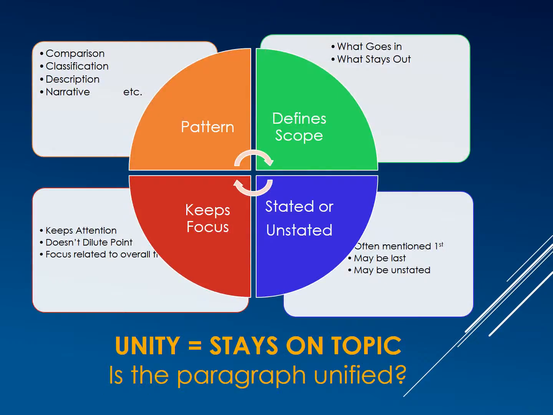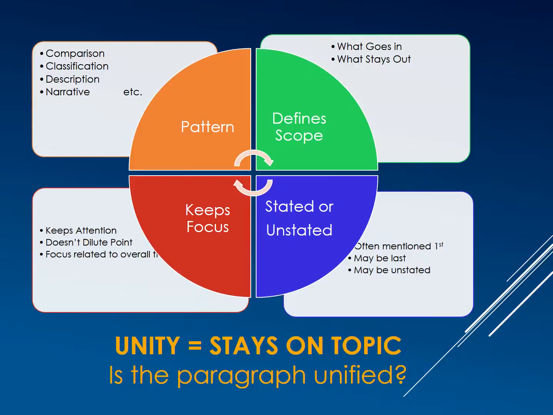And this gives you an idea of all the different features that are involved in unity, if it stays on topic. You might consider the different patterns that you could use to create paragraphs. Maybe you're telling a story, maybe it's chronological, maybe it's a flashback, maybe you're simply expanding on an idea and explaining it, and sometimes that means going from general to specific. Most of the time, students get into trouble by not being specific enough, because frequently they're talking about abstract ideas. Once you have abstract ideas, you need to concretize them. You need to make sure that the person reading it has a picture in their mind of what you're talking about.